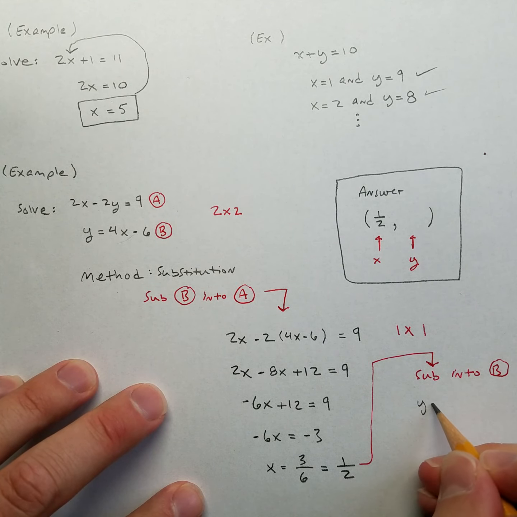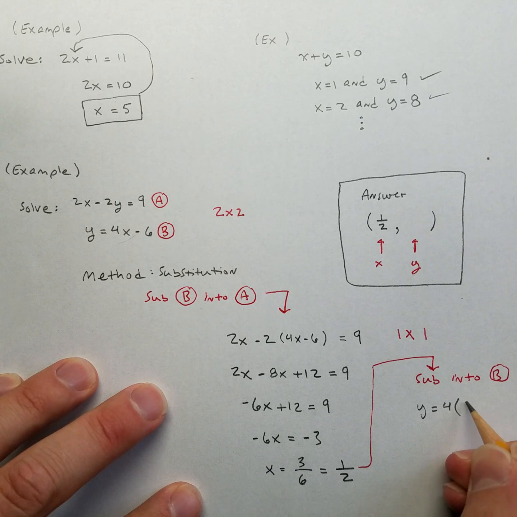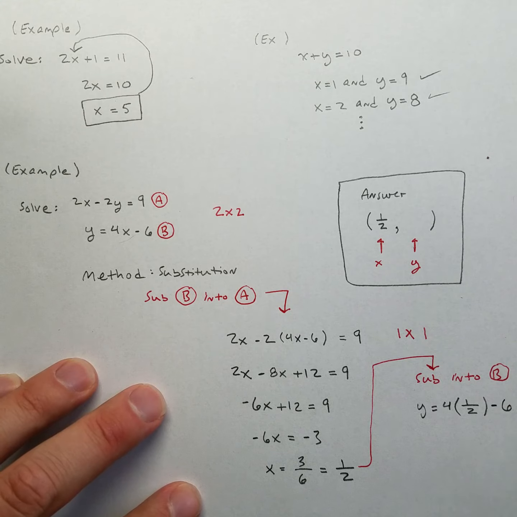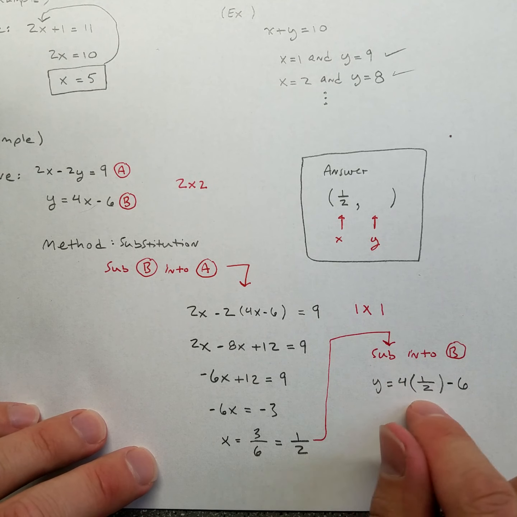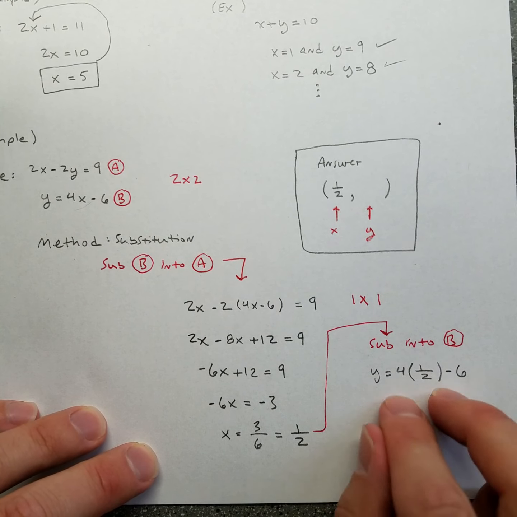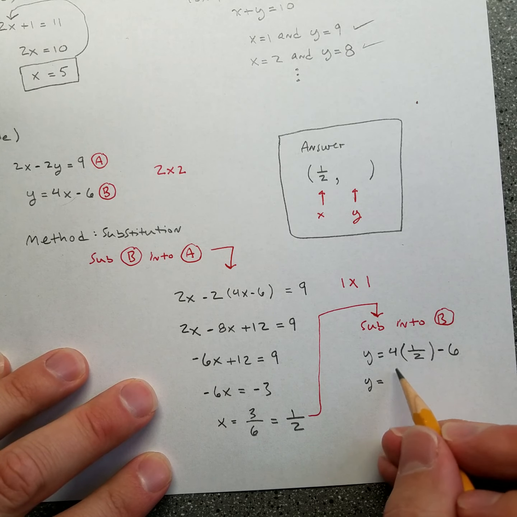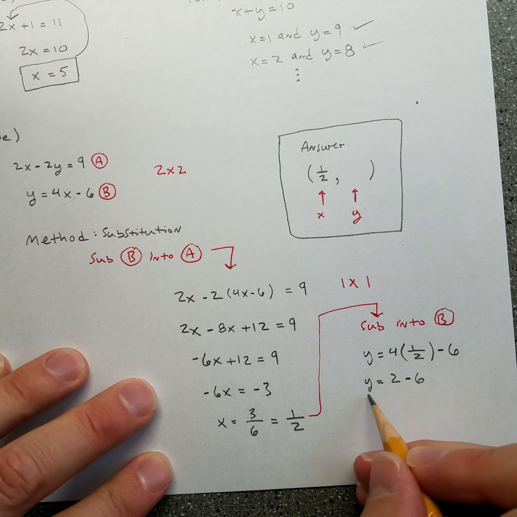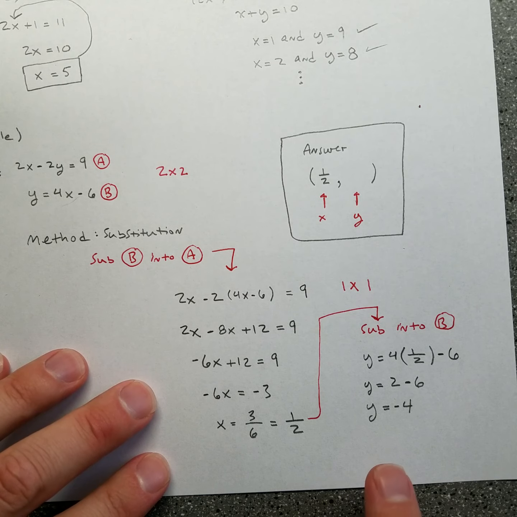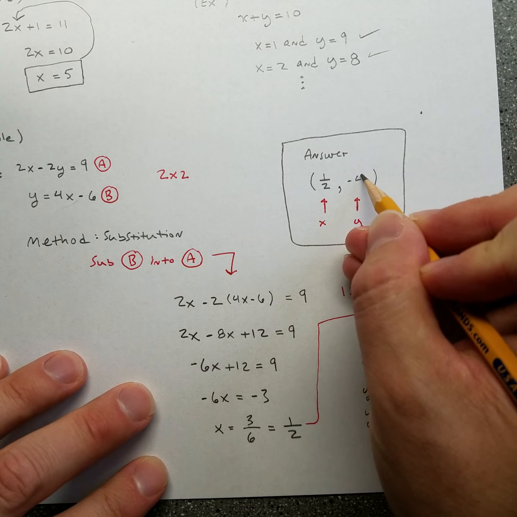It'll say y, I don't know what the y is yet, equals 4 times x. I do know that the x is a half, minus 6. Okay. And how many equations and how many variables are there? There's one equation and one variable right there, so we can chase down that other answer. So y is equal to 4 times a half, which is 2, and y is equal to 2 minus 6, that's negative 4. Okay? All right, and we have both unknowns, both variables, negative 4 for y.